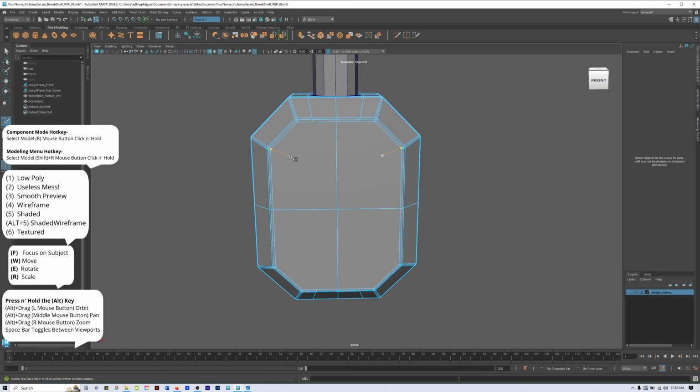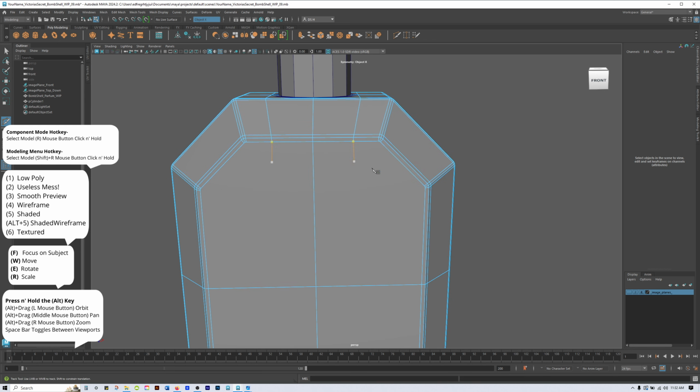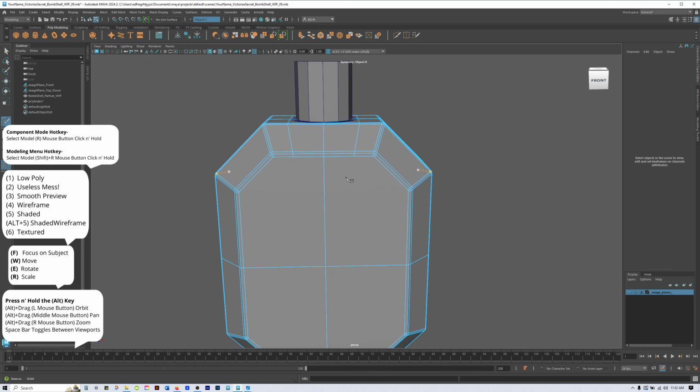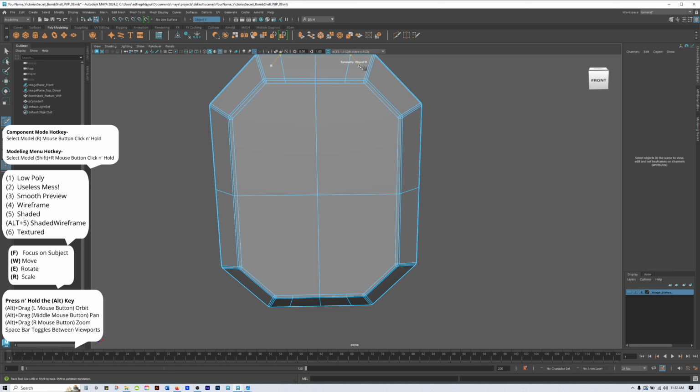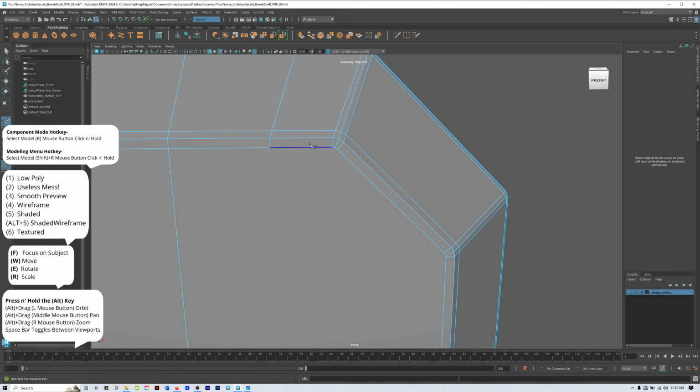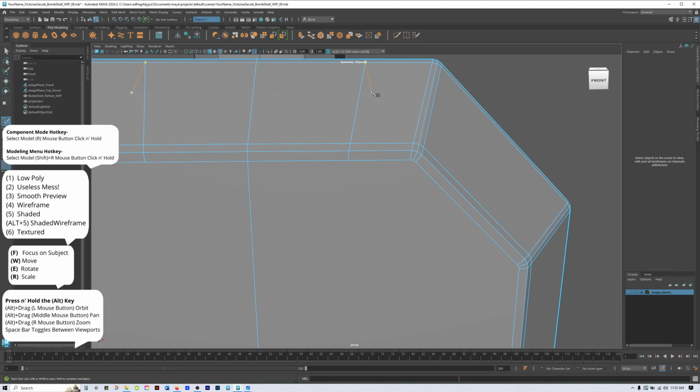So whatever I do this side, the other side will follow. Now it's a quirky little tool. It basically connects lines to make new edge portions. But you see this? You have to get used to this. While I was trying to stick onto whatever, it can drive you mad. Just ignore it when it's doing this. You have to get used to it. It used to not be like this.